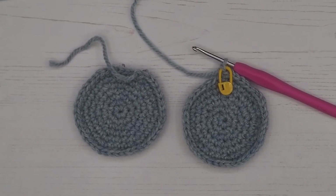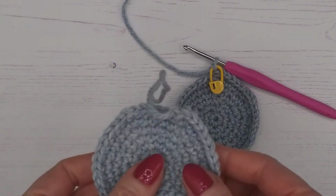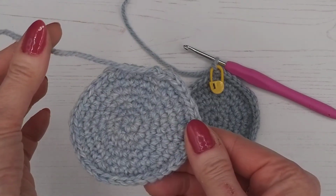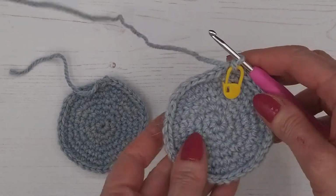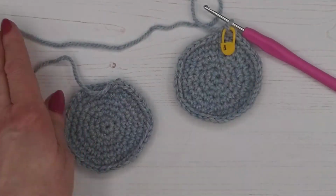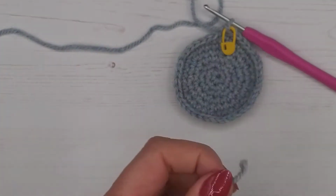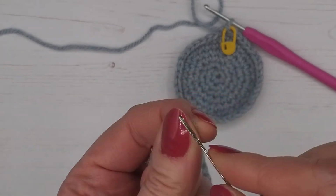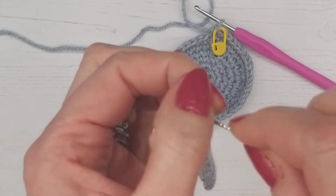In this video tutorial we're going to show you how to fasten the two ear pieces together. In the last video we were making one piece that you'd then done a slip stitch and a fasten off, and a second circle exactly the same that was not fastened off. So what I'm going to do to start with is get rid of that thread from the first one. We can do it at the end, but it is easier to actually do it at this stage.